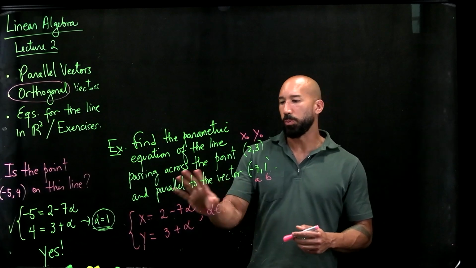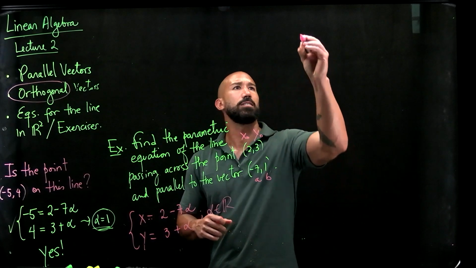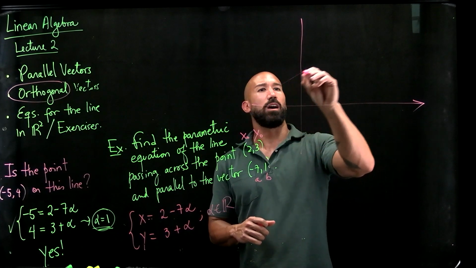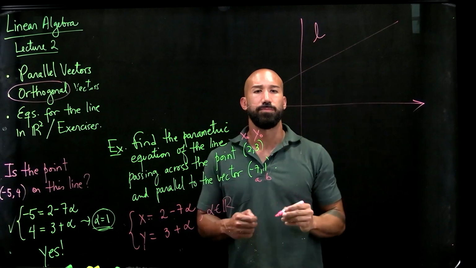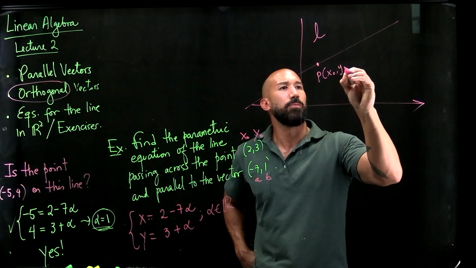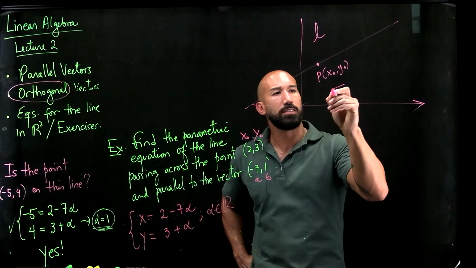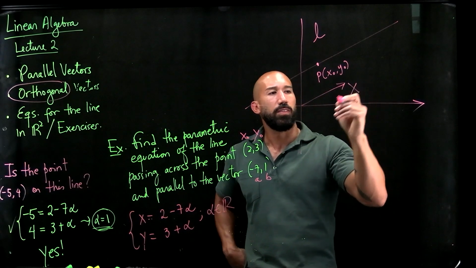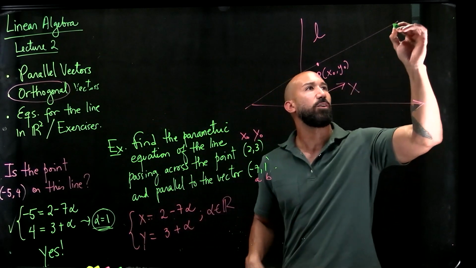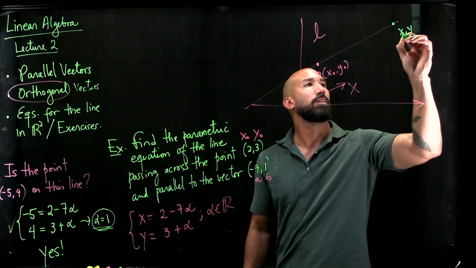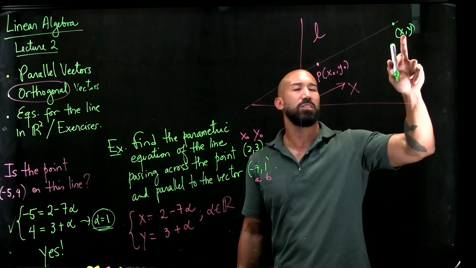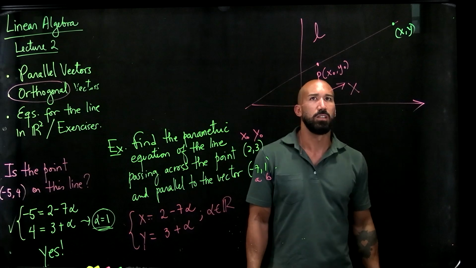Now let's interpret this equation a bit. What is happening here? Notice that we have our line L, we have a point P, which we said is x0, y0, and we have a vector x that is parallel to the line. So what is the meaning of that alpha that we are finding? Every time we have another point x, y, remember, I'm very sorry, but this is a capital letter and this one is going to be a lowercase. Is that okay?